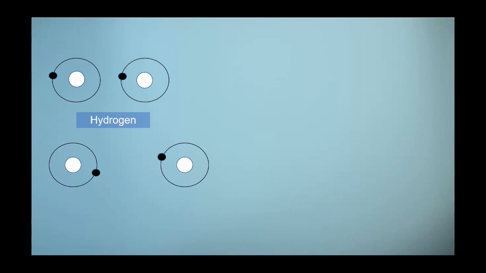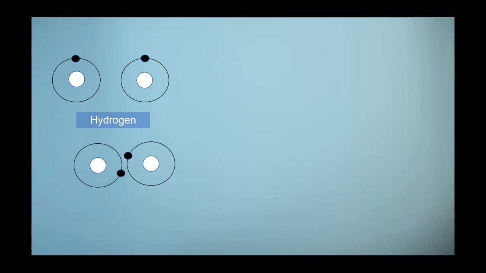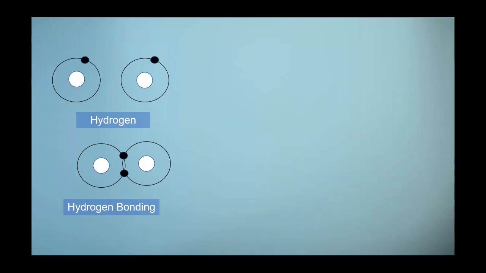So this one is 2 atoms of hydrogen. And when they are attracted to each other, they will form a bond. And this bond is called hydrogen bonding. So class, this hydrogen bonding is present in our body. It is also found in our DNA, and a lot in organic molecules or organic structures.